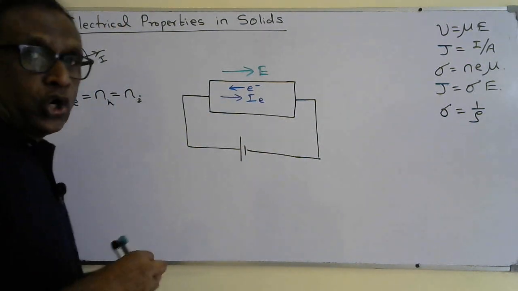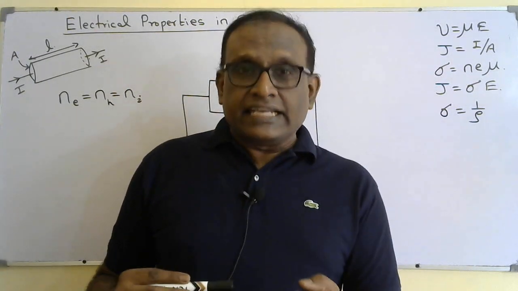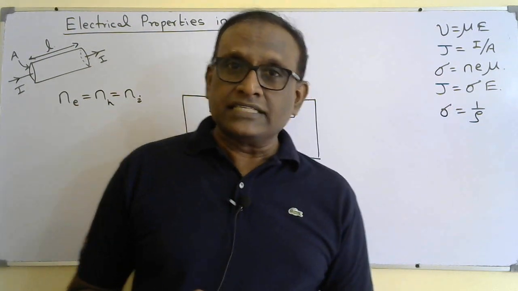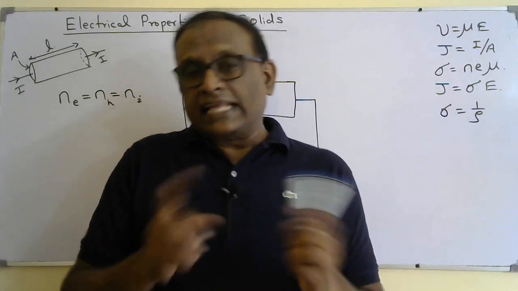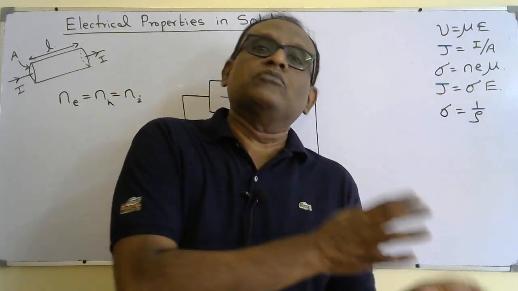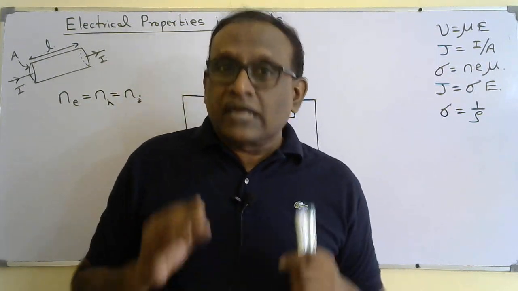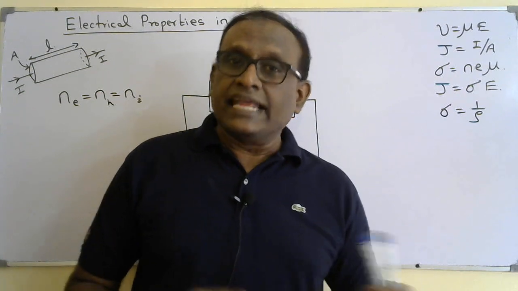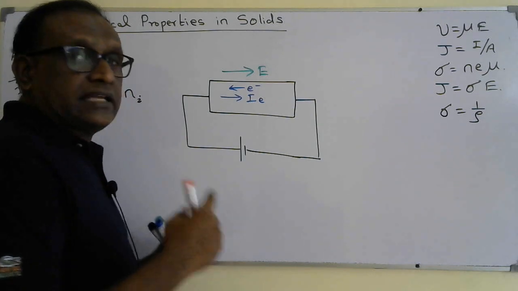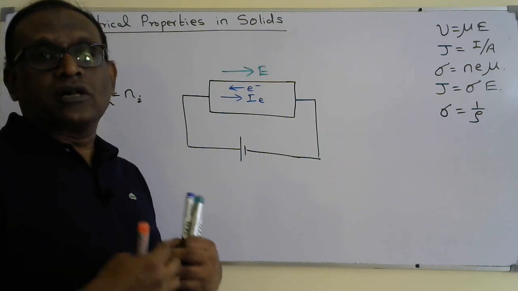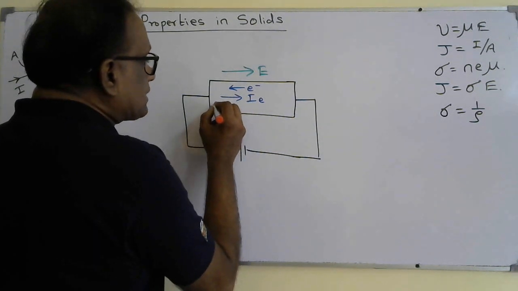I told that already. The hole behaves like a positive charge because it attracts electrons. The electrons will try to fill the vacancies, so the vacancies move in the opposite direction to the flow of electrons in the valence band. So there will be current flow due to holes in the valence band. That current flows along the direction of motion of holes, because holes are treated as positive charges. So the holes move towards the right.